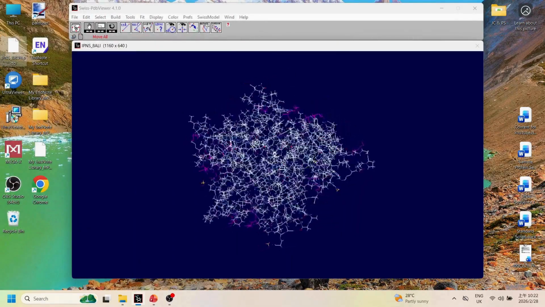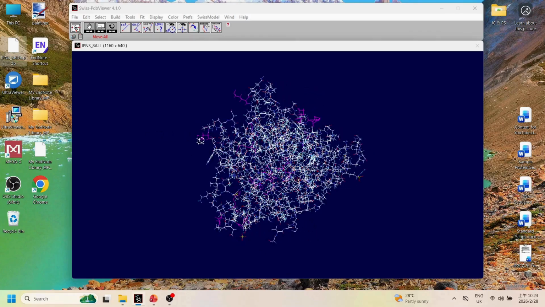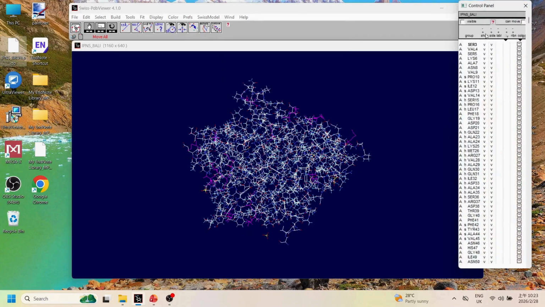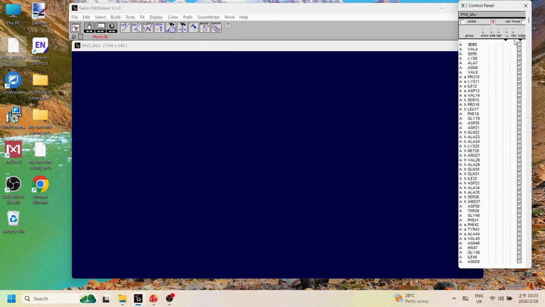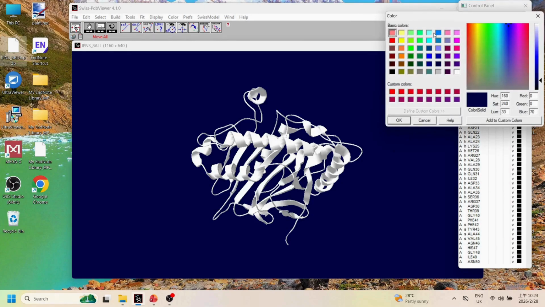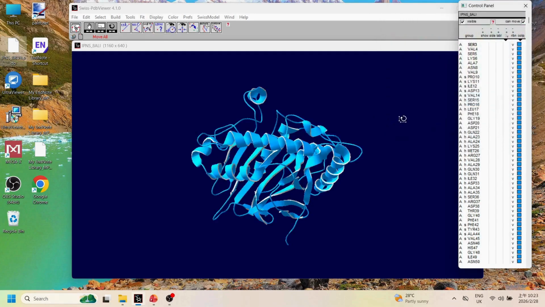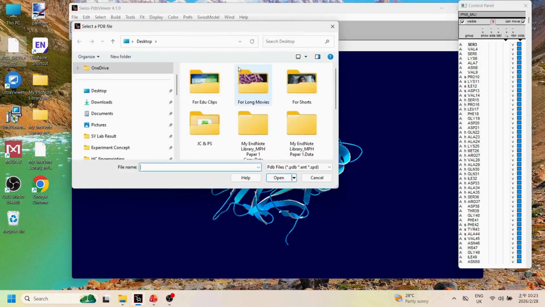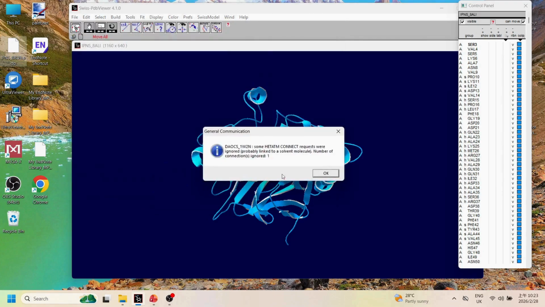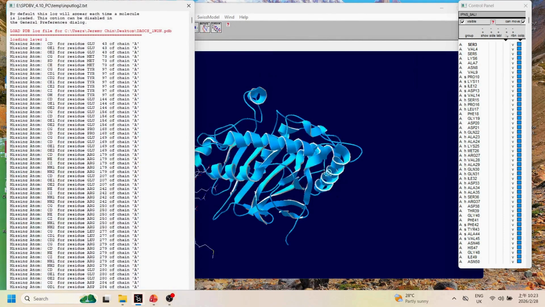You can now display the protein structures in a colored ribbon representation for better visualization. This will help you clearly observe the overall folding patterns and structural similarities between the two proteins. Load the second protein structure into the viewer for comparison. Make sure both structures are visible in the workspace so we can proceed with alignment.